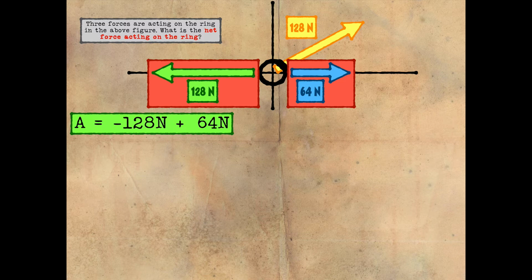I have 128 as negative, my reference point being that the right is positive and the left is negative. It can go either way, it's all the same, really, but that's going to be my reference point. Right will be positive and left will be negative. So that means my net horizontal force, because these are the only two forces that have a horizontal. Actually, the third one has a horizontal too, but it also has a y, so I'll deal with that later. So my horizontal vector is negative 64 newtons.